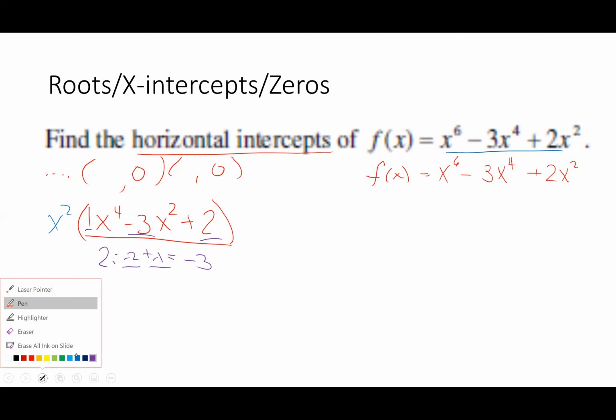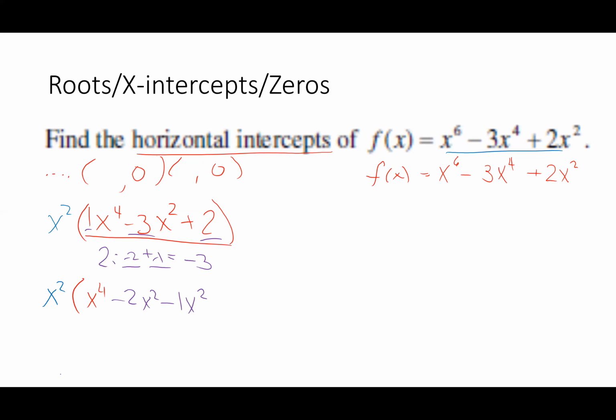So now my x squared is still there. It's really important that I remember that. It's easy at times to get lost or to forget these middle steps of the process, but they're really important. Minus 2x squared minus 1x squared plus 2. And remember that this whole thing equals 0. So now I'm going to use my method of factoring here. I've got my grouping set up. So I've got x squared minus 2. And I'm going to take out a -1, and I get x squared minus 2.